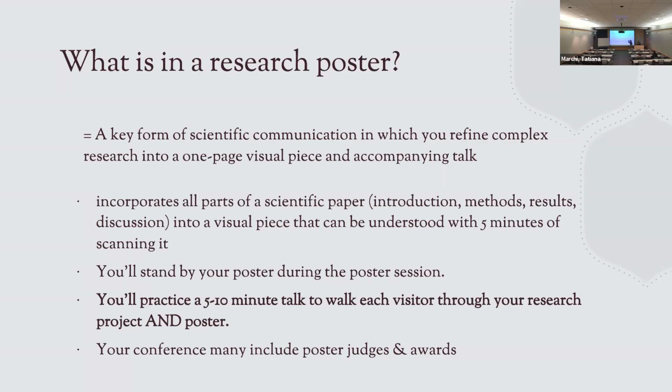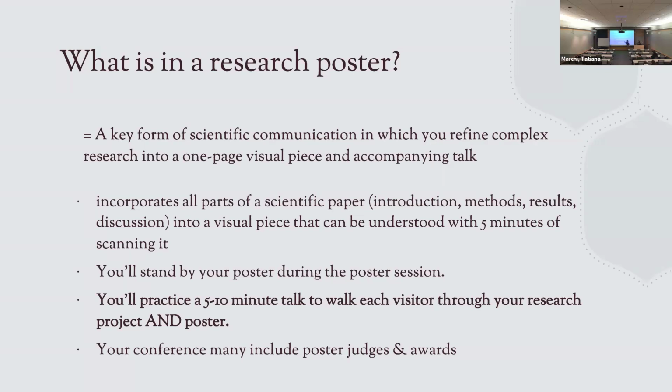That way, if someone reads your poster, they have a pretty good idea of what your research topic is. And it incorporates all the parts of a scientific paper. And this, I think, is a really good tip, especially as you're thinking about structuring your research poster. You want to hit all these marks in introduction, methods, results, discussion. And you want to incorporate, again, that visual piece that comes with a poster. So having your graphs, having your pictures, if you work with animals, showing off these animals. If you work a lot with data, show these graphs and kind of mix them up. Because you want both graphs and pictures of your study species or your study environment.